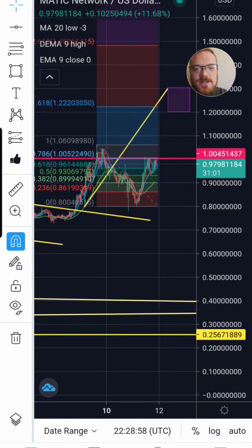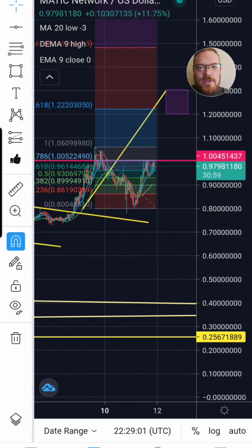We do have that resistance here. You can see that pinkish reddish line that I have in there at $1 exactly, right there at $1, guys. That is some heavy resistance here for Polygon Matic. So that's an area to pay attention to, guys. If we can get above that, get a nice confirmation of support there at $1, I do believe we would see a beautiful bounce for Polygon Matic, which could get us up to these targets that I'm paying attention to.